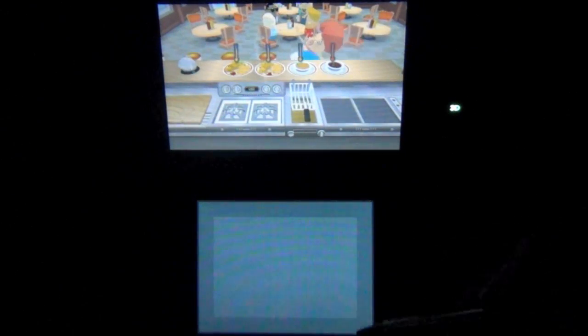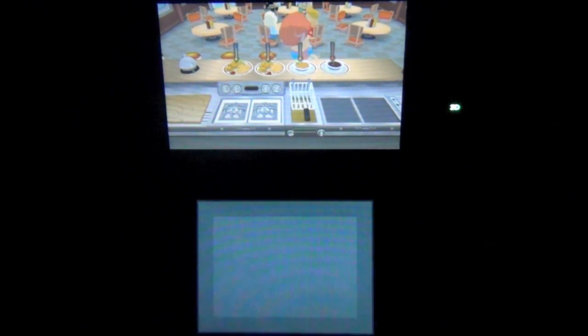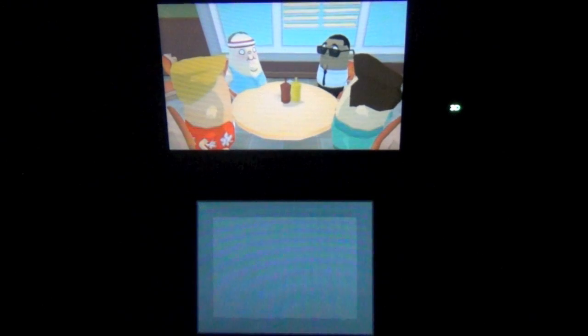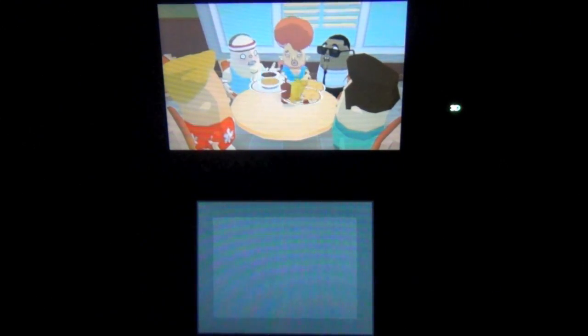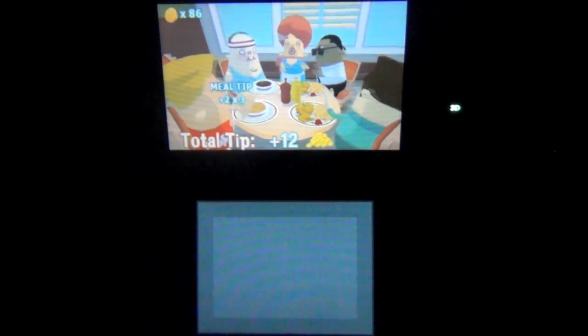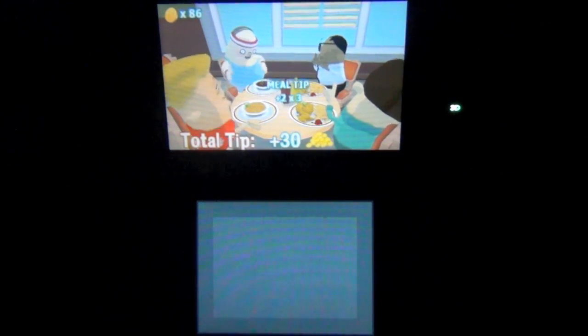The more hot the order is when the customer receives it, the higher tip you get. Making them a chef's special, adding special ingredients, or getting the food to them quickly are all things that will multiply the amount of coin they give you as a tip. And tips are the main way you get money in this game.